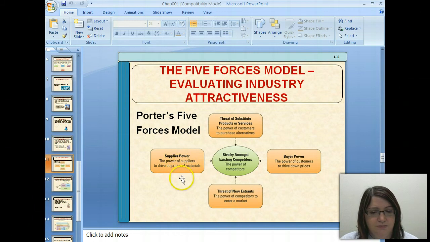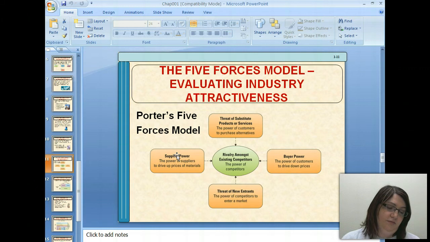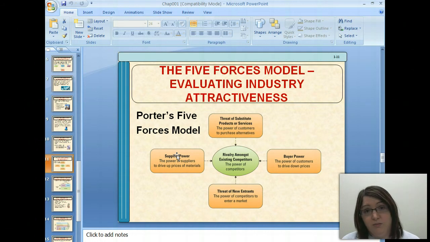Supplier power, basically the power of suppliers, can affect your competitiveness. If you're in an industry where prices are kind of set, where people aren't willing to pay any more than they already do, you're going to have problems if the supplies go up in price. And if you don't have a lot of leeway with the suppliers, like if they have the power, they can just cut you off. You're going to lose money because you're going to have to pay their price, but you're not going to be able to increase your prices.